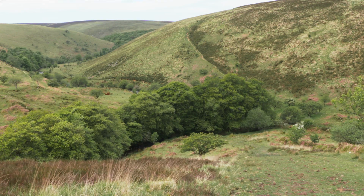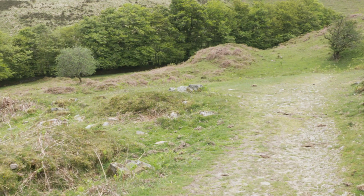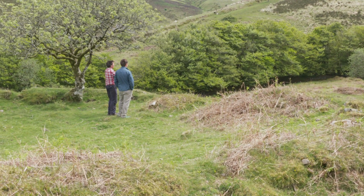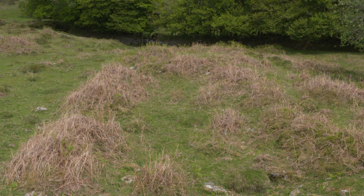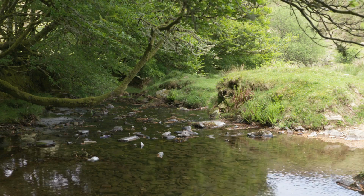On the one hand, it's a fascinating place to explore traces of field enclosures and dwellings as they would have stood some 700 years ago. On the other, it poses the question, why, when other towns flourished and grew, was this one abandoned? Perhaps some local plague or other catastrophe led to its decline. Or perhaps it was simply that better wages could be found elsewhere.